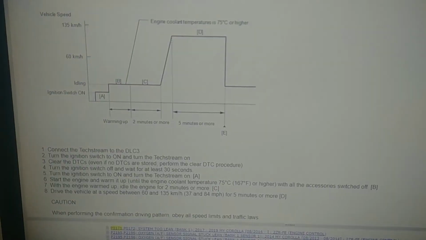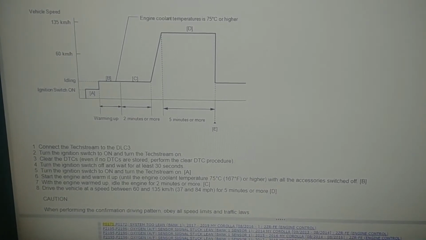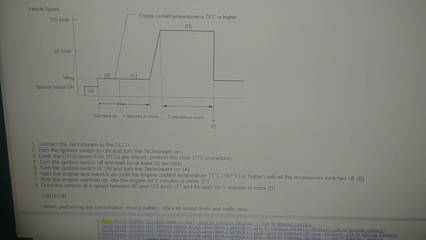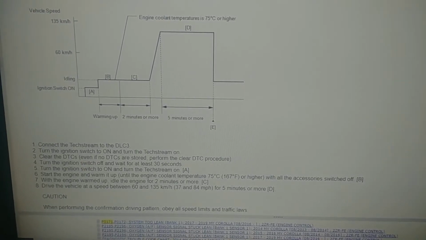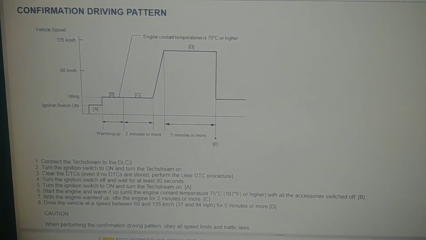Thanks. Just wanted to add really quick, I touched on it in the earlier part of the video: after you have found the part that's defective and you change it, you want to confirm your fix. This is what's called the drive cycle. So this is how you confirm your fix.